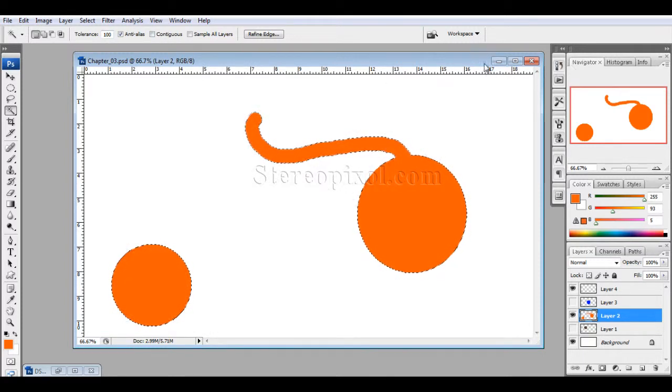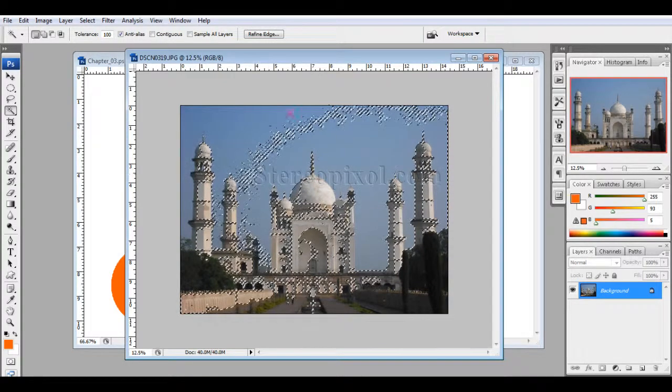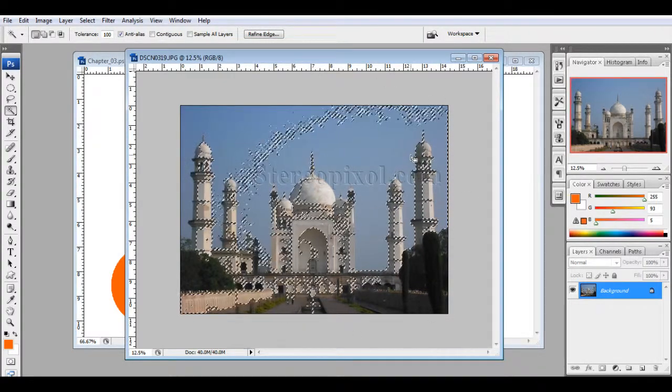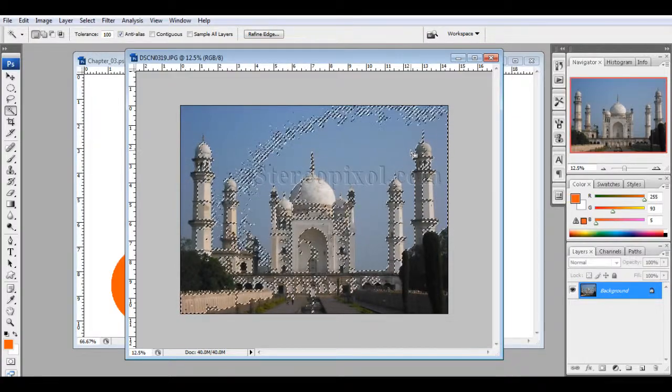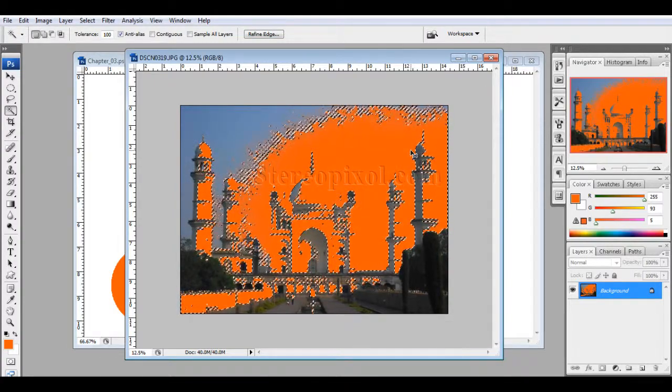So if you really want that in this case I want to select this particular area, and the same color value I want over here also to be selected, in that case I have to switch off my contiguous option. Because if I select this, all over the layer similar kind of color pixel values will be selected.